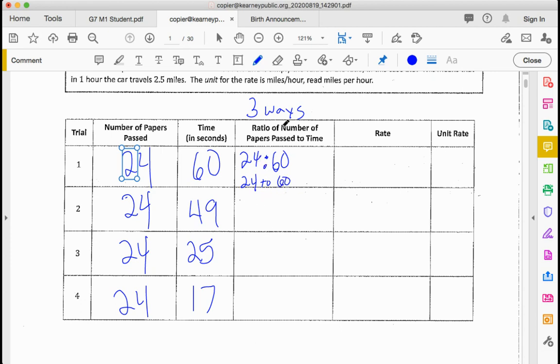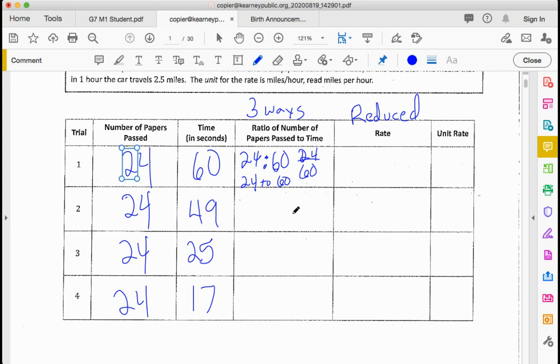But then my favorite way probably is this. What do we call this type of number? A fraction. A fraction is a ratio. And what can we do with some fractions? We can reduce, right? We can simplify. Most of the other classes, they couldn't reduce. Yours could, but we're not going to worry about that right now. Okay? Now, the rate is going to be what I call a reduced rate. They don't always use this number, but I call it a reduced rate. And what we're going to do is take 24 divided by 60.